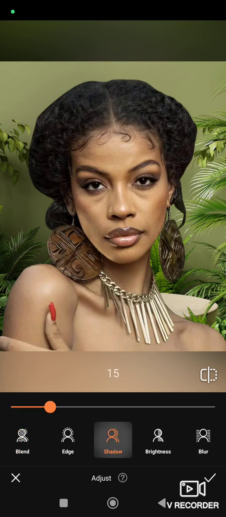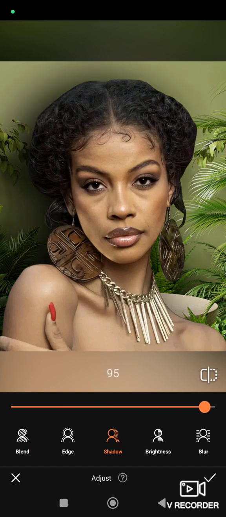Now this shadow helps create a 3D effect in the background, so it will not look like a poster, like just normal paper that you're placing the person on. So you can see that the shadow has helped to create an effect at the background. You can see what I'm trying to do. So this is it, before and after. Much better.